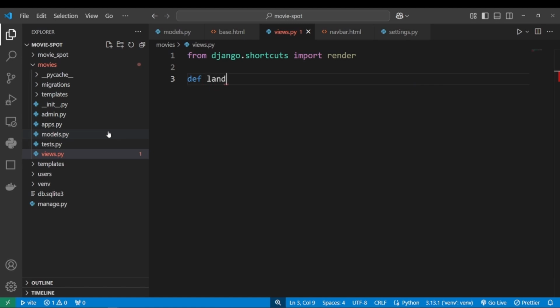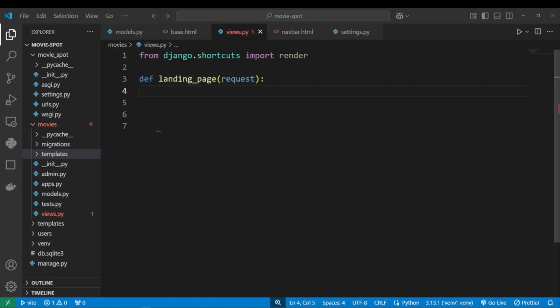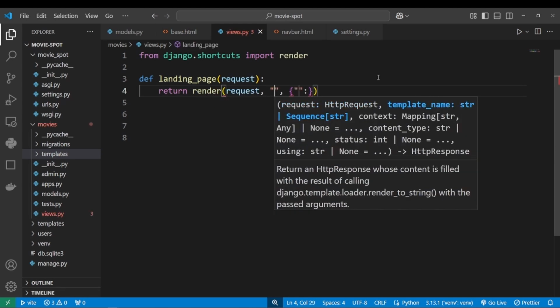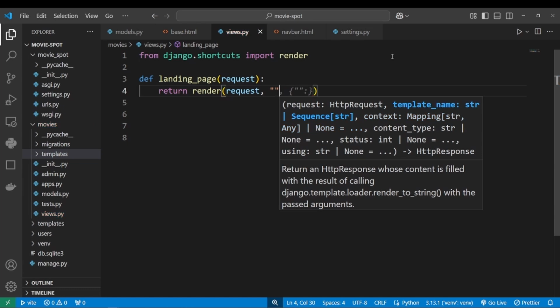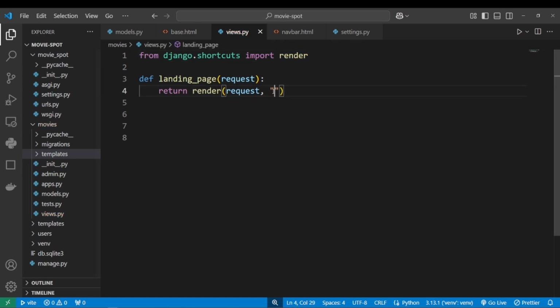Let's call it landing page. Now let's pass in the request object. So all we want right now from our view is to render a template that we are yet to create. So return render. We need to pass in the request object. And then after that, all we gotta do is just specify the template we want.